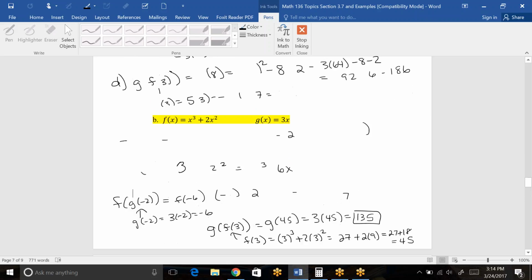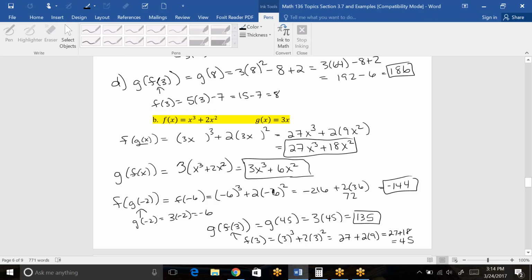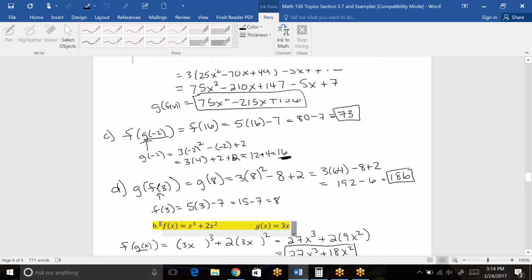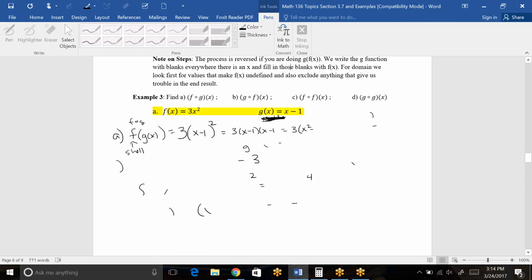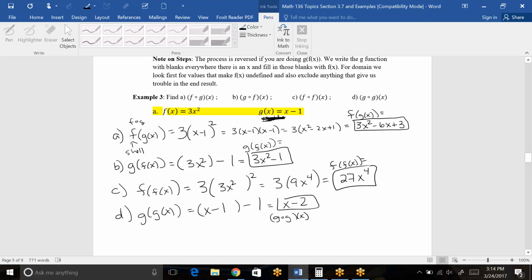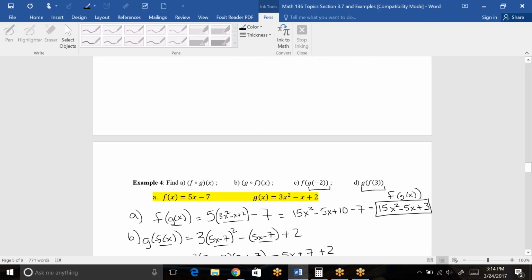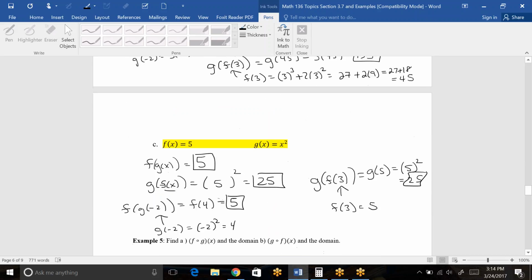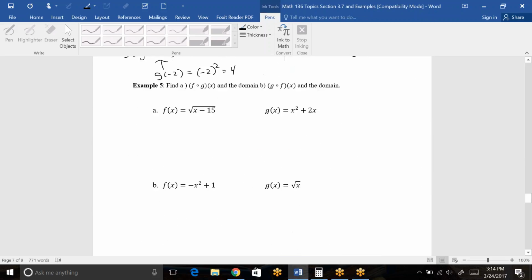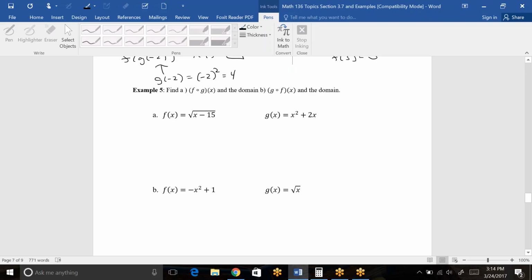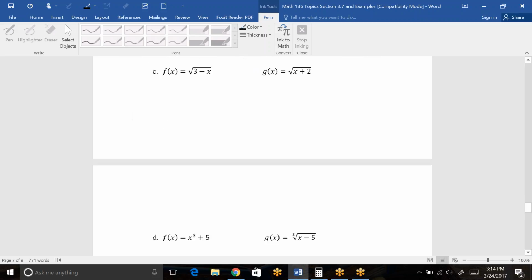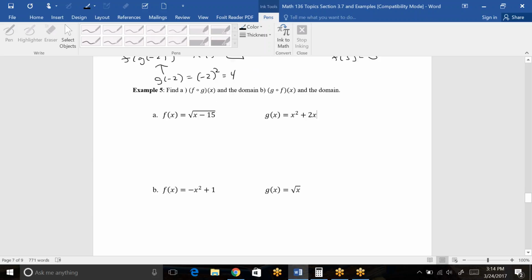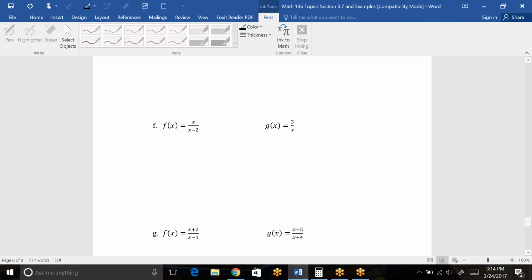Now, if you're wondering what is going to be the focal point, I would say make sure you can do something like B or A. Those are both appropriate levels for what we could ask on a test. And you should be able to do some evaluations like we did in example 3 as well. So for composition, we don't get much harder than that on the exam, but definitely for your homework and just to have a well-rounded knowledge base, we want to make sure we talk about domain in class on Monday or Tuesday. So we have just a few more left. We probably won't hit all of those in class, just the ones that will give you a little taste of the domain issue. And that's it for the pre-video.